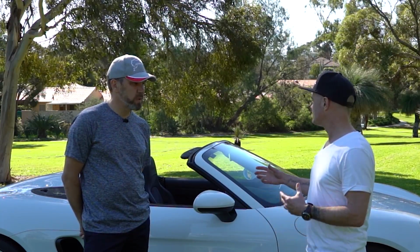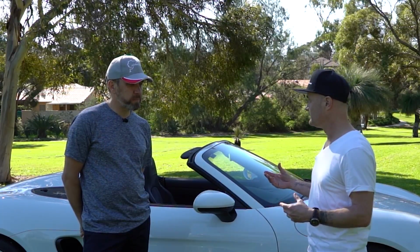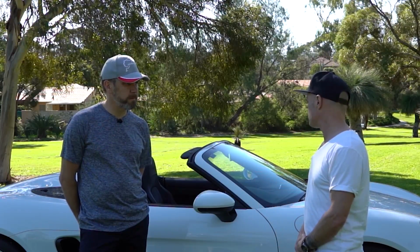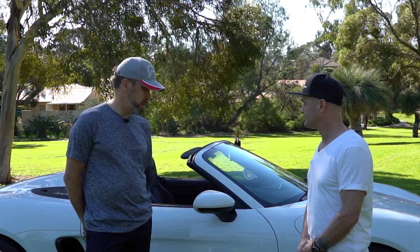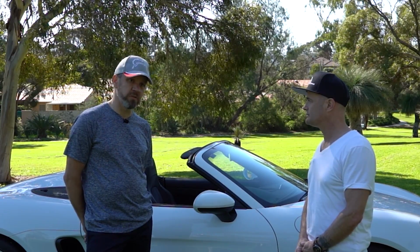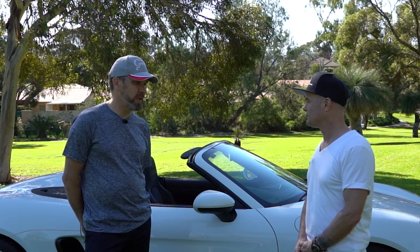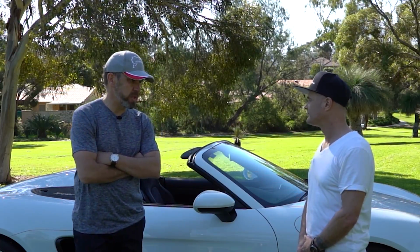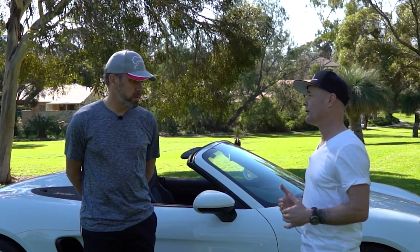The roof feels a lot more substantial than the previous generation Spyder, with regards to how much it encloses everything. No doubt it would keep you dry. We've been through some big storms and rain driving it, so it definitely keeps you dry. But it's not very suppressing of noise, I should say. It's loud. Just road noise, it lets the road noise in. It is quite a lightweight roof with regards to the inside. It's not like it's triple lined or anything like that.